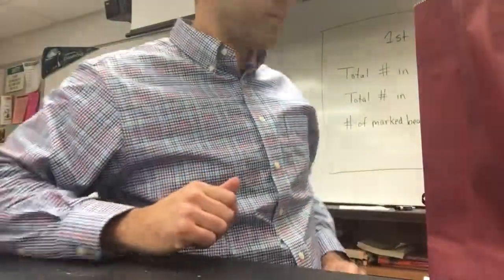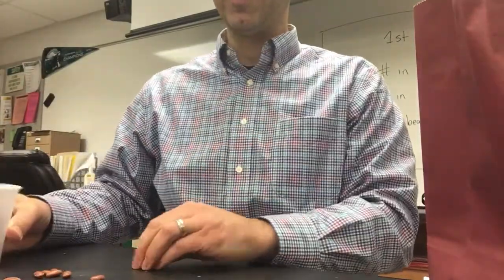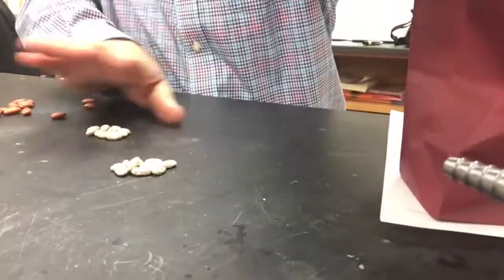Now in the instructions, if this is real life, we would mark those organisms and put them back out into the wild. But I don't want to put an X on every one of these beans. We're trying to limit touching different things due to COVID. So here's the idea. We're going to get some red kidney beans, and I'm going to count out 30 kidney beans to replace those 30 beans. I'll take the 30 white pinto beans out, put those aside for now, and put 30 kidney beans back into the bag. These represent the organisms that were captured, marked and put back out into the wild.